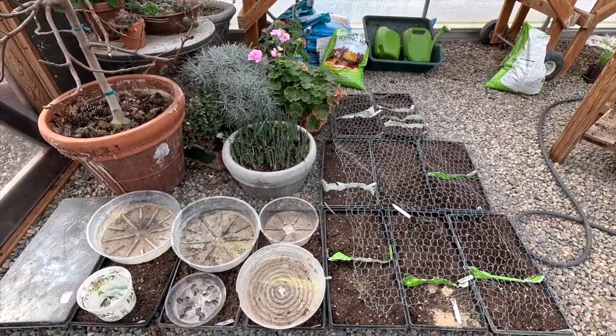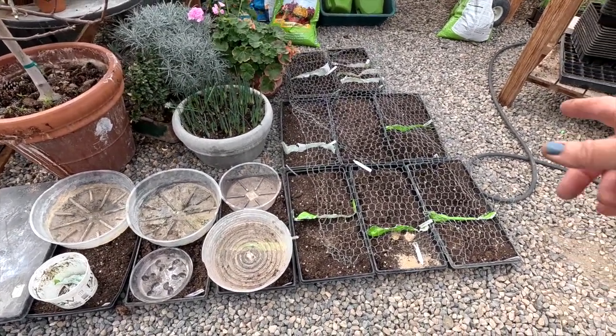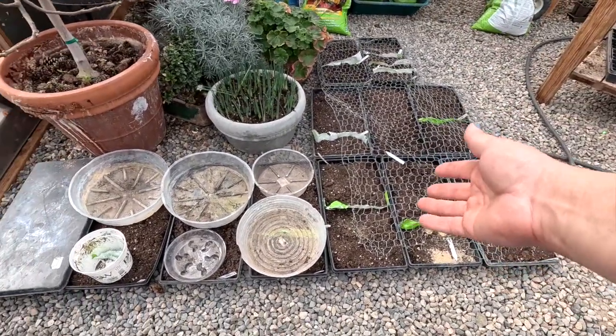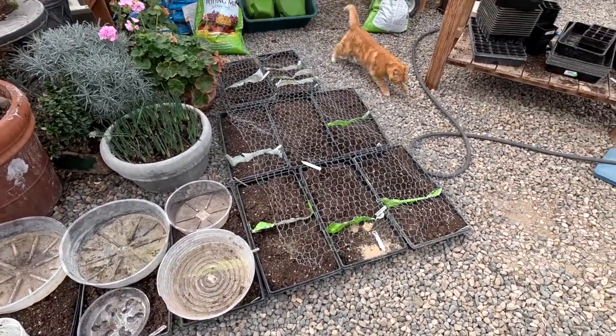Okay, first off, you'll notice that I haven't taken my ranunculus down to our basement yet. It's been a couple of days. I put some hardware cloth or chicken wire over some of them and some empty saucers that I had over others so that the cats wouldn't use them. And we'll see if they end up in the basement or not.